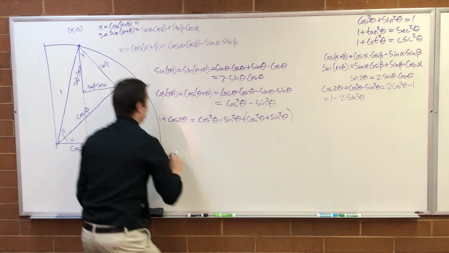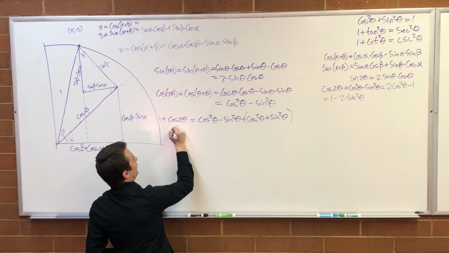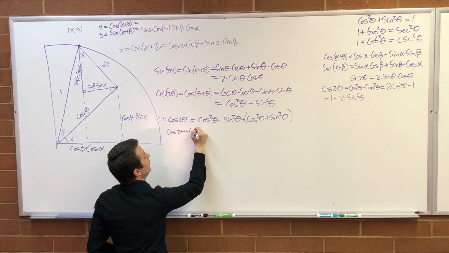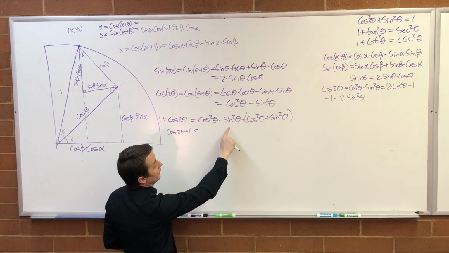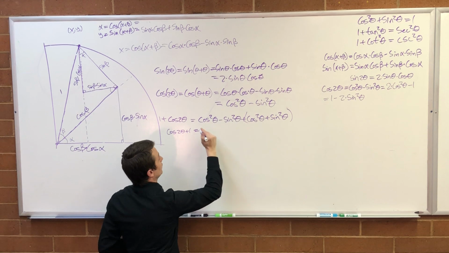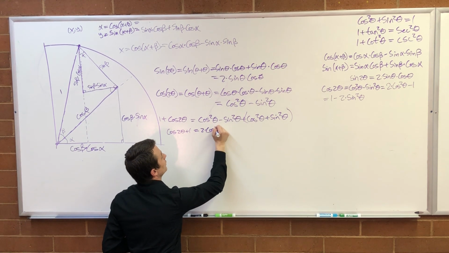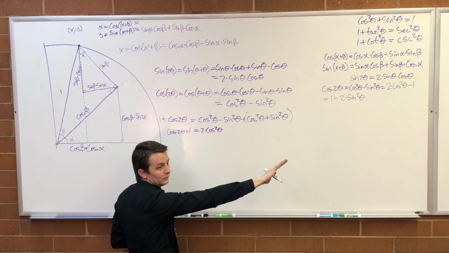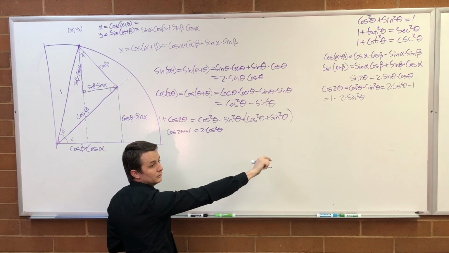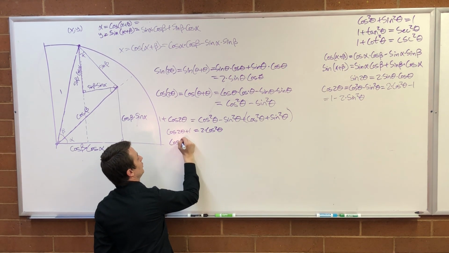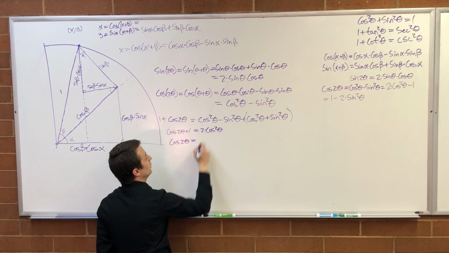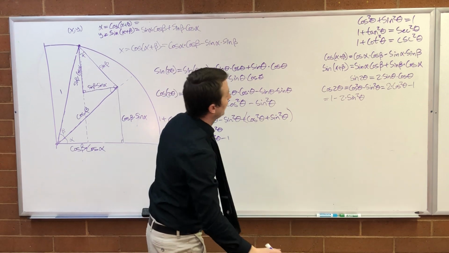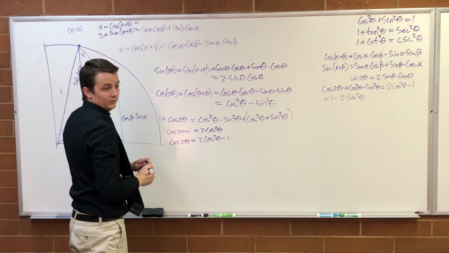Good? Now, doing a little bit of simplifying over there, and I'm going to write the cosine first here. So cosine of 2 theta plus 1, that's rewriting this side, is equal to, now we have cosine squared and cosine squared is 2 cosine squared of theta. You with me? Negative sine squared plus sine squared, those cancel out. All right, so finally we get cosine of 2 theta is equal to 2 cosine squared of theta minus 1. Did I get it right? Yep. All right, cool. Follow that?